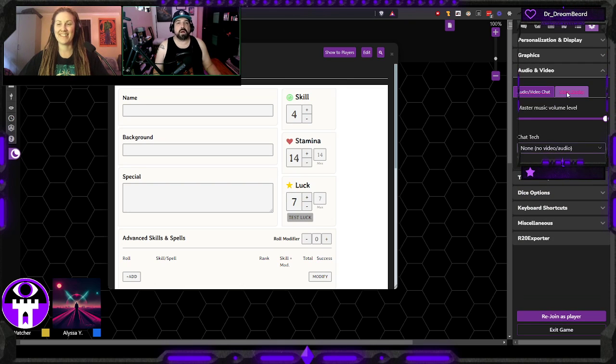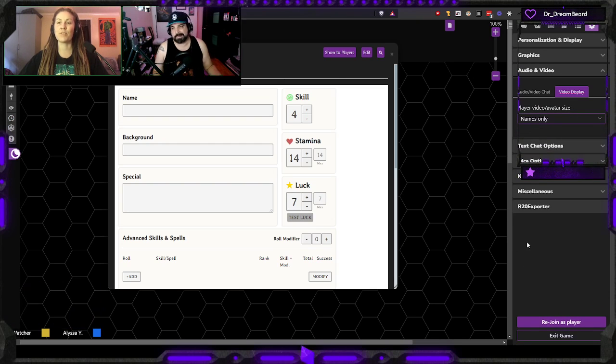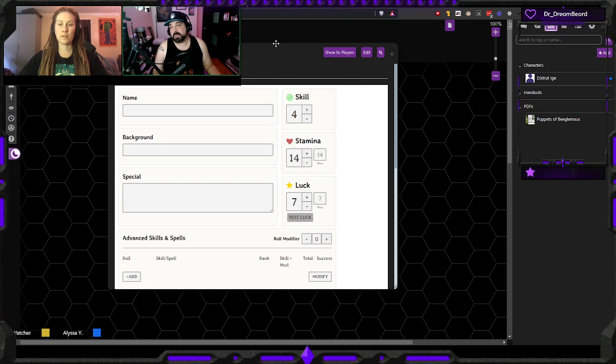Oh, right. So go to audio and video. There's two tabs in there. One is video display. Change that to names only. Names only. Yeah. Thank you. Yeah, no worries. I wish there was a way to set those as defaults. I don't know that there is. It was weird because I tried to make my character sheet bigger and it went underneath the pictures. Yeah, the order of things on the page is a little wonky in Roll20, for sure.